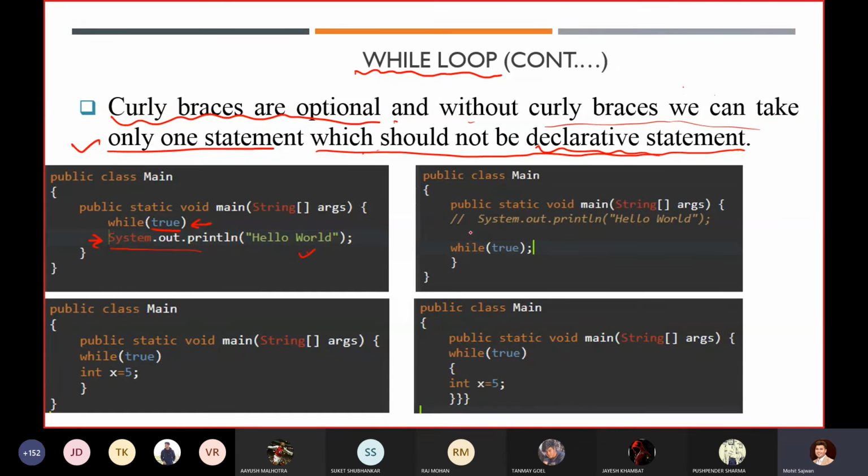Now in the second case, I haven't used any other statement. I have just used while, and after this I have used a semicolon. So this semicolon is again like a no-statement while loop, and it is valid in Java. Always remember it is valid in Java, similar to the if statement and the switch statement too.